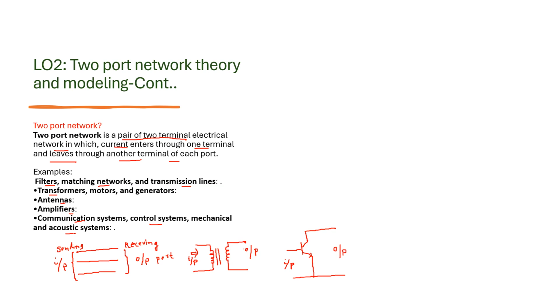Power system: in fact, the power system that we have in real existence is a multi-port network. For example, suppose I take a power system, a three-bus system. Now this bus is number one, this bus is number two, this bus is number three, and we have generators or loads connected at each of these buses. Each bus in the system can be regarded as one port. So this is a three-port network. But if you take a real power system, for example in Maharashtra state, where there are a plenty number of buses, it is an example of a multi-port system.